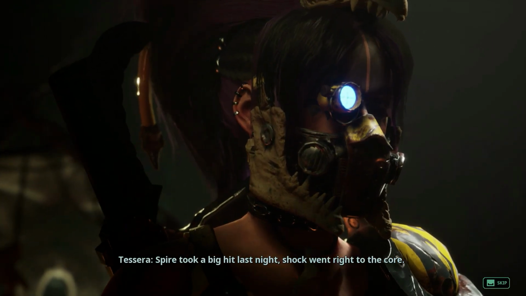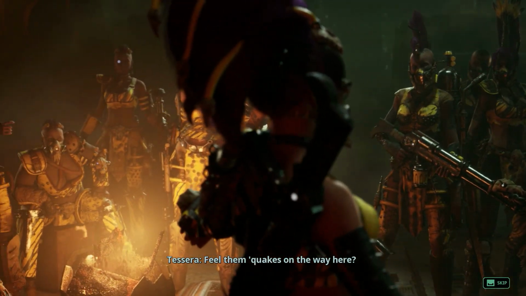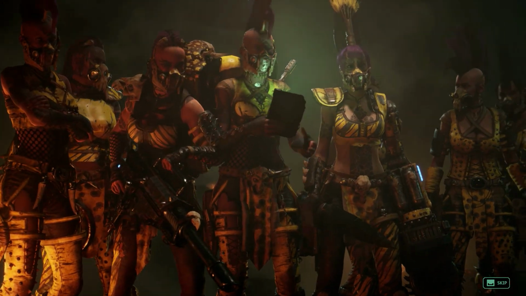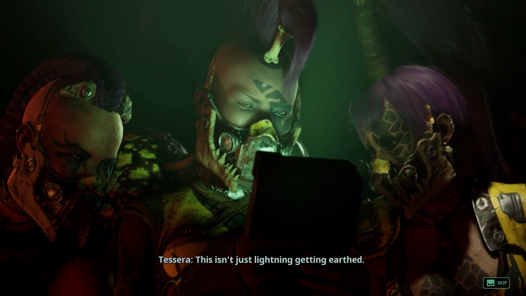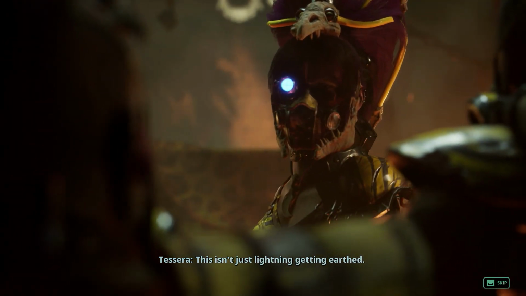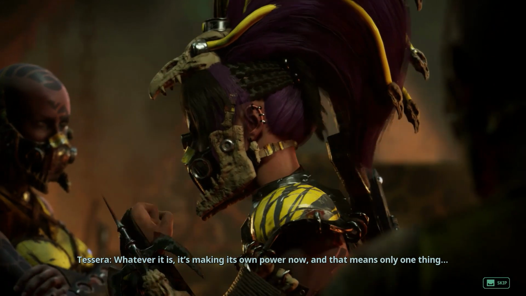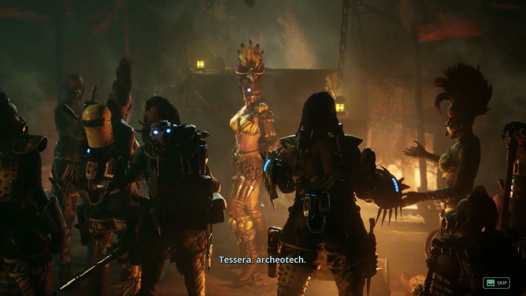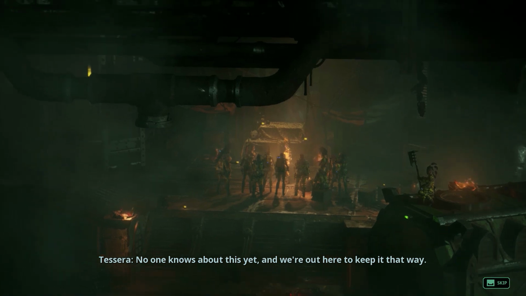Spire took a big hit last night. Shock went right to the core. Feel them quakes on the way here? Something big got loose. This isn't just lightning getting earthed. Whatever it is, it's making its own power now. And that means only one thing. Archaeotech. No one knows about this yet, and we're out here to keep it that way.